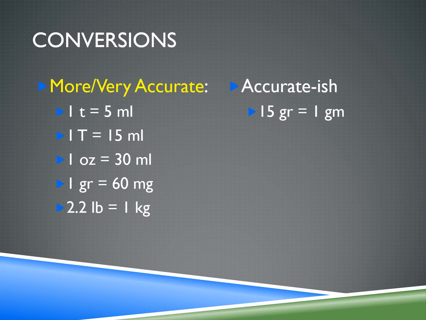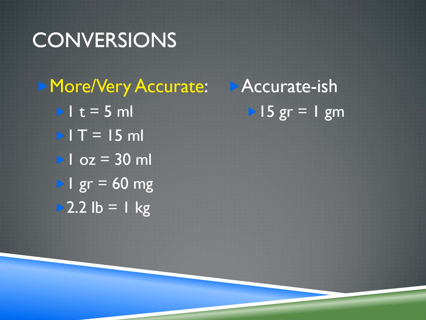The next one you're going to use a lot, so you may as well find a way to make this make sense for you. But 1 grain, so that millet grain that we learned about in the apothecary, 1 grain equals 60 milligrams. And you'll have people say all the time, well, you don't ever see grains anymore. Yeah, you do. It's not common. I'll be the first to say it. But for instance, my thyroid medication is dosed in grains, not milligrams. There are some outliers out there, and you still need to know that this stuff exists. So 1 grain equals 60 milligrams.